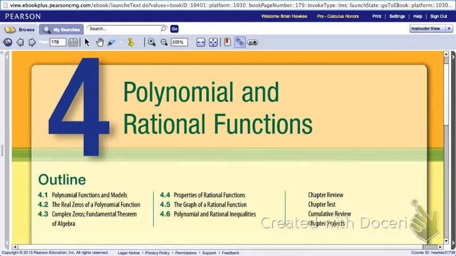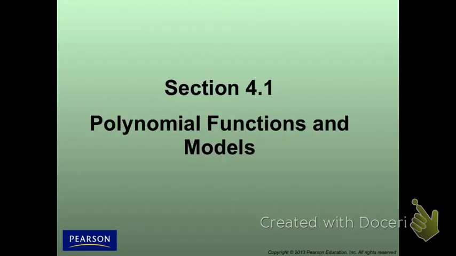We're going to be talking today about Section 4.1, Polynomial Functions and Models, and then the next lesson will cover 4.2. We may or may not cover 4.3. That's kind of a question mark right now. But then after that, we will cover for sure sections 4.4, 5, and 6, where in 4.4 and 4.5 we're going to be talking specifically about rational functions, and at the very end of the chapter we're going to put them both together. Okay, and so let's go ahead and get started.